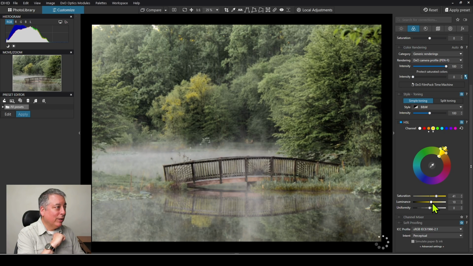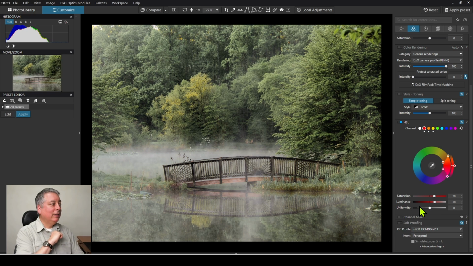Maybe make it a little bit brighter as well. Just a little bit. Okay, very good. And then finally, I'm going to go all the way back here over to the red channel. And let's increase that and see what happens. Yeah, just very small steps. Maybe increase the brightness a tiny bit. And yeah, I like how that looks. That kind of brought out a little bit of the grass down here as well.